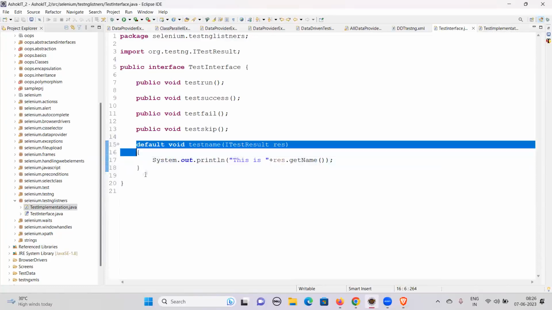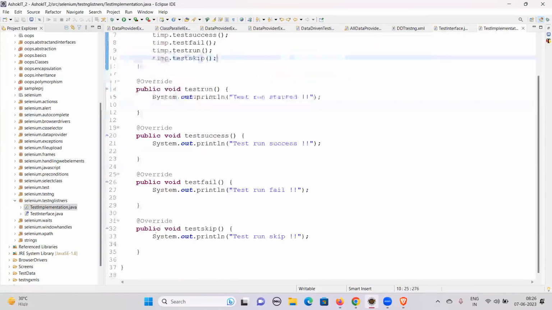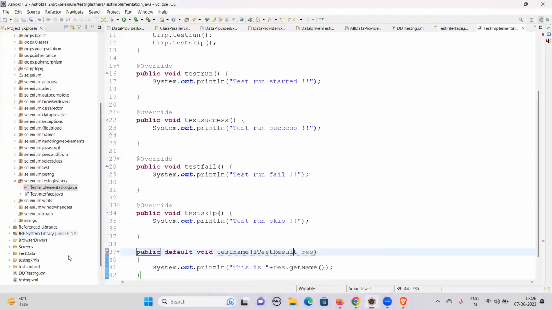So in this case, if you want to override, you can override. You can just add this method here, and you can see this. It says it is not getting overridden.